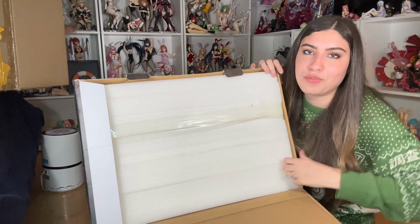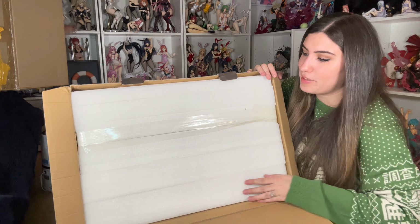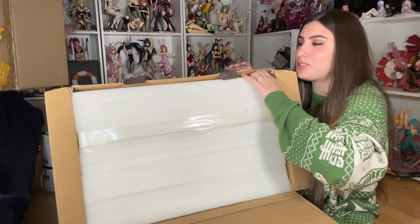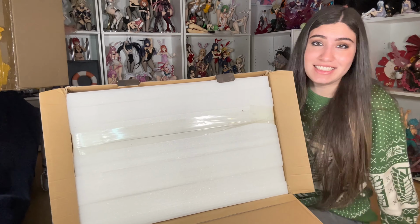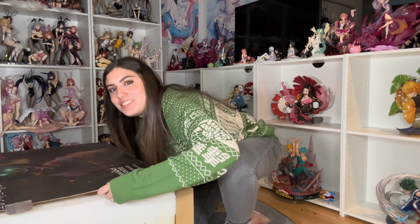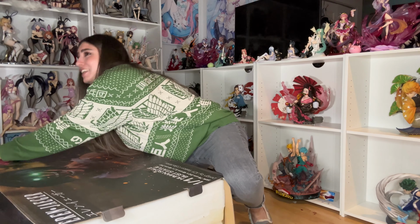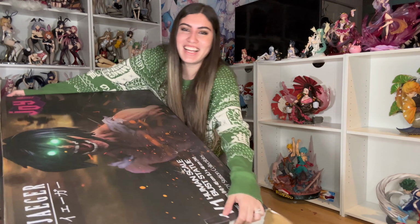Actually, when I said before that taking the art box out of the shipment part is my least favorite, this is definitely my least favorite, and I think I just broke the art box. I'm so sad now. This is a terrible unboxing, I'm sorry, I am struggling. Okay, I moved the camera because I have no idea how I'm about to get this thing out. So let's try this way, which is normally the way I do it, but this is big, so we'll see. I can't do this. I'm dying.